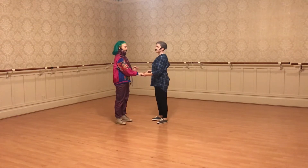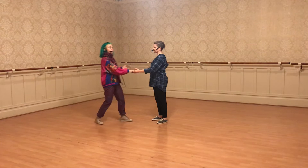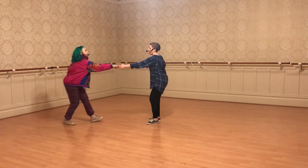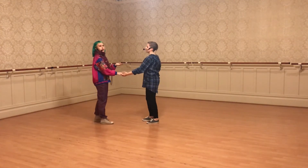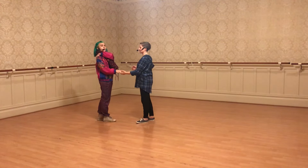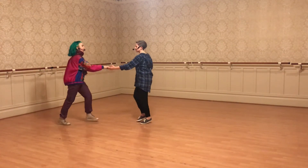The other important part, for both leaders and follows but specifically follows, is moving your entire body and not letting certain limbs become disconnected. If I rock step and I push my arm out from my body, my partner's not going to feel a rock step because I've just negated it. So when I rock step, the shoulder is connected. Feel the connection in your shoulder, having everything tucked together.